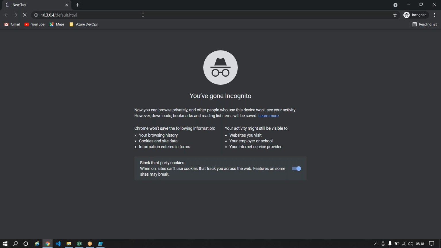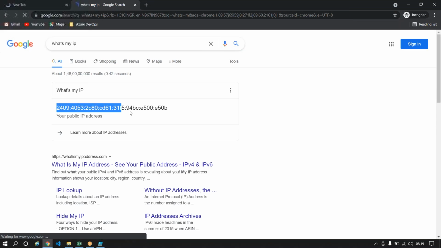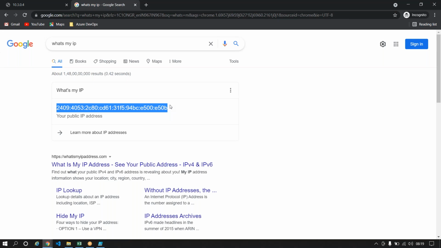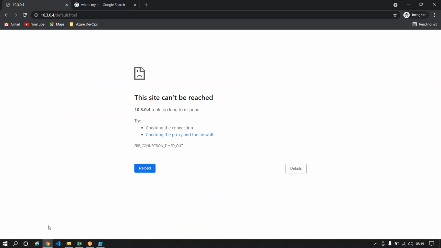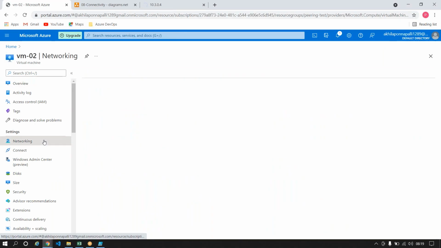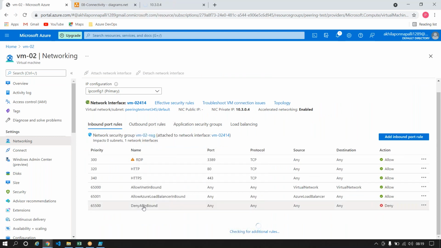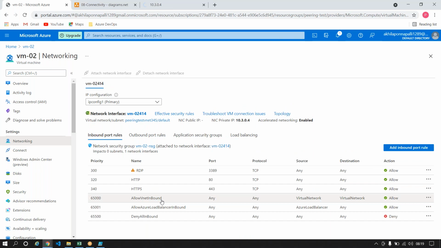And this virtual network is identifying that this guy is not a part of my virtual network, because of the IP I'm using right now. For example, what's my IP? It's an IPv6 address that I have. So it's telling me this is the IP address you belong to, and the virtual network has automatically kicked me out. It has a rule called deny all inbound. Anything inside my virtual network, I am good with it.